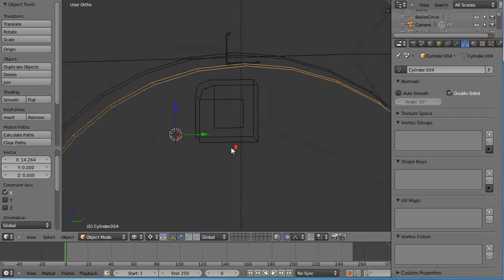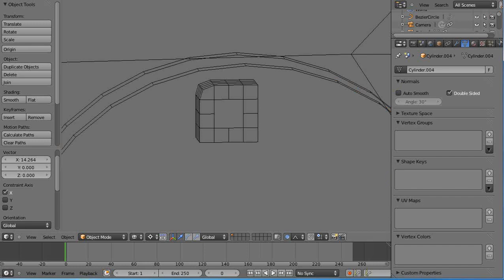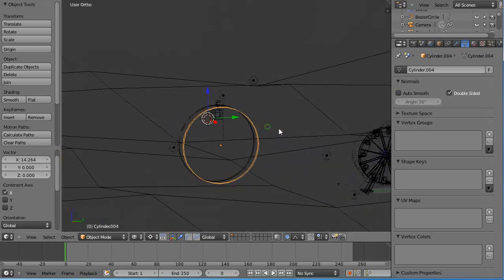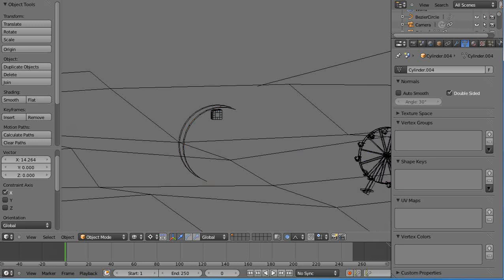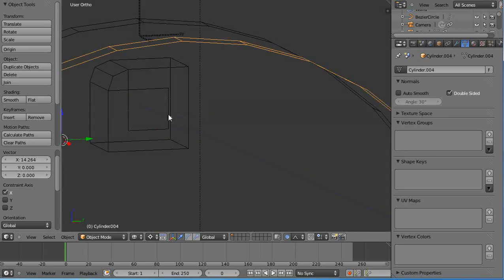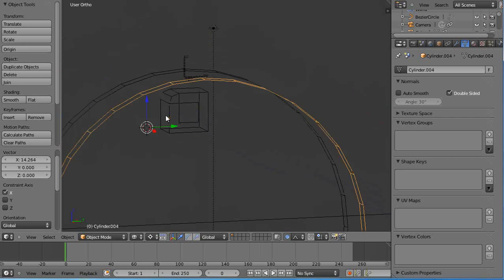All right. So our pivot is sitting there, and when we hit P, nothing really happens. Though if we look over at the other Ferris wheel and we hit P, you can see things are moving. Now, one of the things you have to do to get it started, it could just be hung there in equilibrium. So let's rotate it up and out of the way of this joint for a second. I want to position my cursor up here where that joint is located.